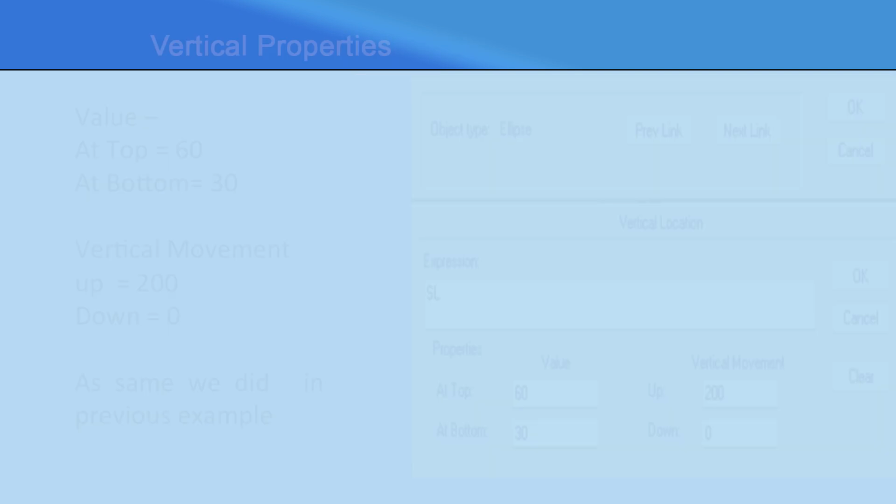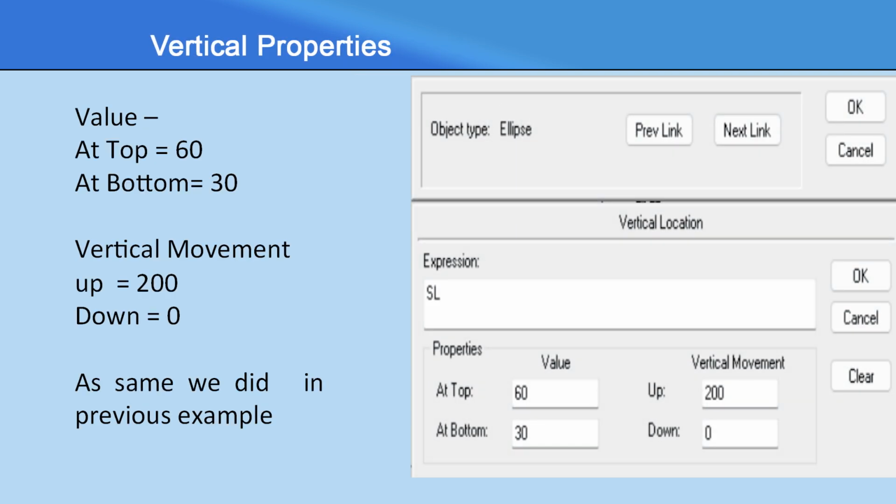Next, about the vertical properties. For 0 to 30, we want our ball to move in the x direction. Then we want our ball to move up to 60. So we will put values for the slider from 30 to 60. We want the vertical motion from 0.